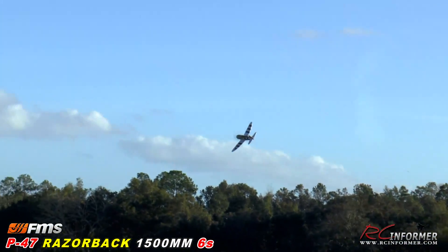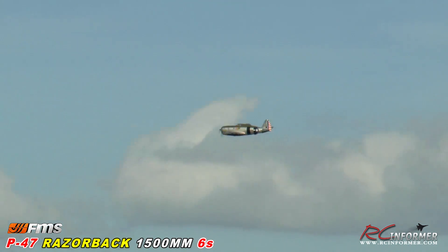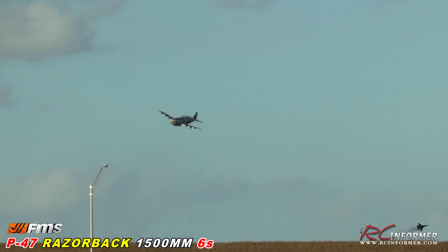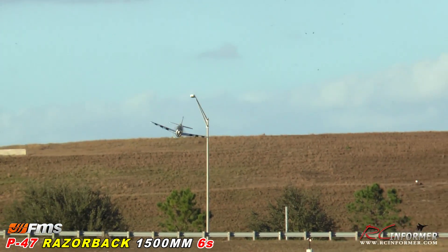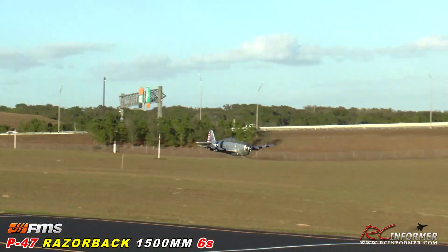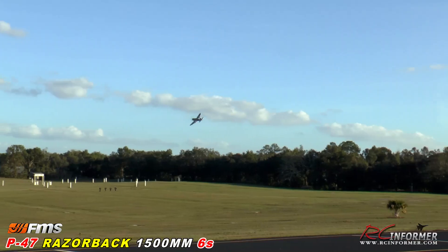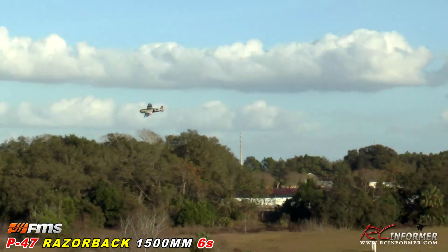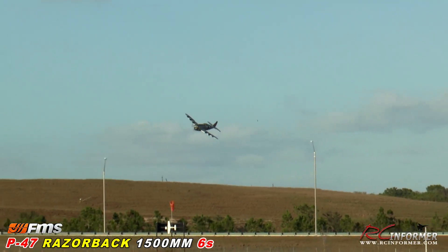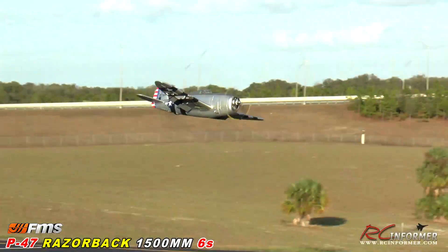Kind of go out here, just doing a turn out front. I'm going to put the flaps down here and see if I give you a slow pass right over the runway. It is a little windy, so I'm kind of taking it easy with it. Power's coming into about half for this — just kind of slowly by. I kind of do a circle out front. I'm going to get kicked in the tail here with a tailwind, so I'm going to pick it up a little bit. But you can see here it slows down really, really nicely. Just kind of easing that power in a little bit, getting it slow over the runway. Just a real nice flying plane.